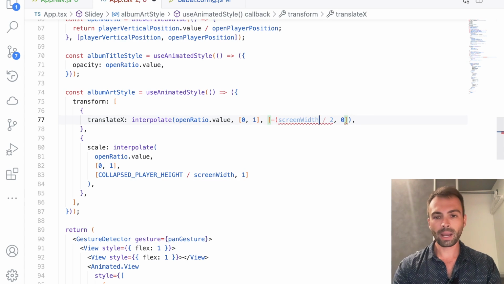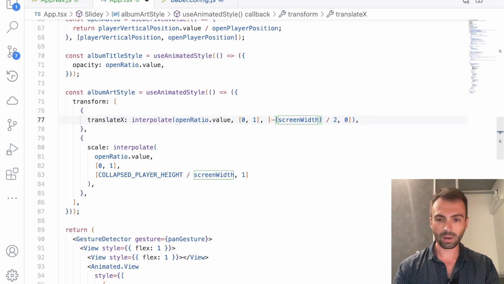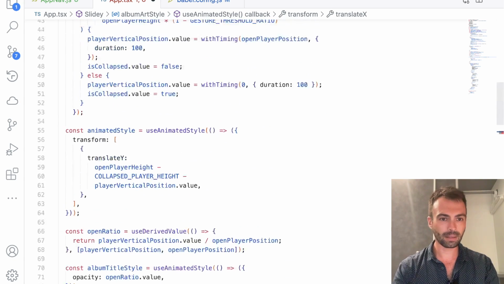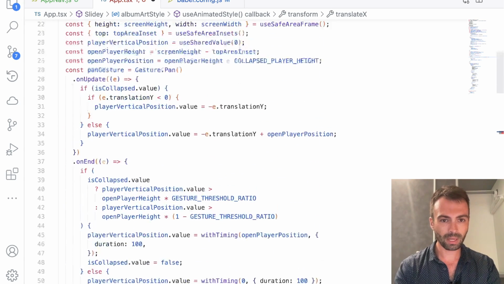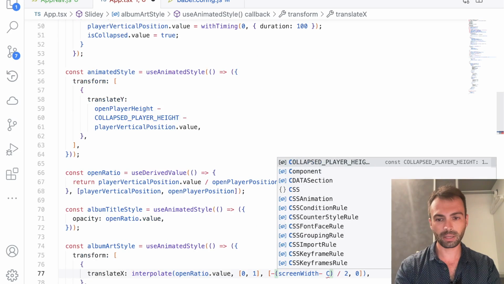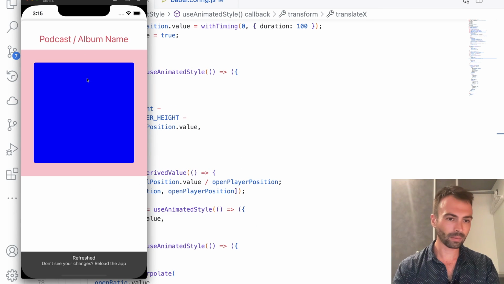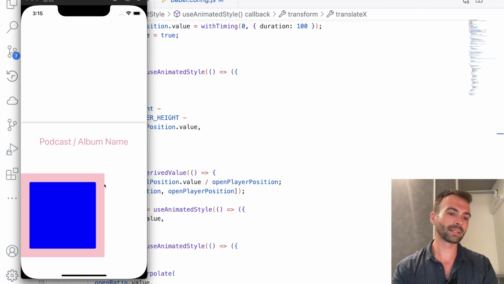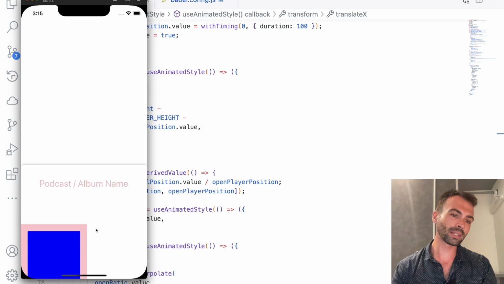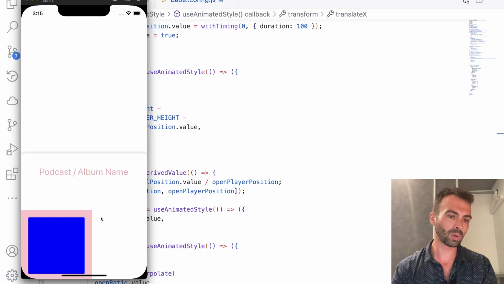And here, let's go back to the same logic that I had before: the screen width minus this, minus the player size, the collapsed player height. Yes, that's our translate x, that is working.